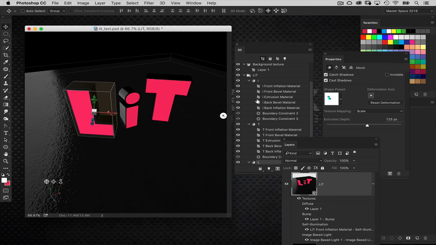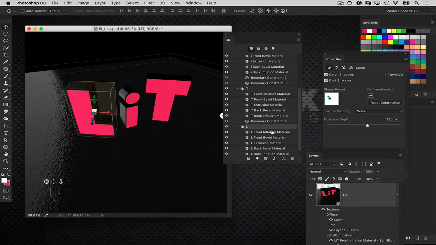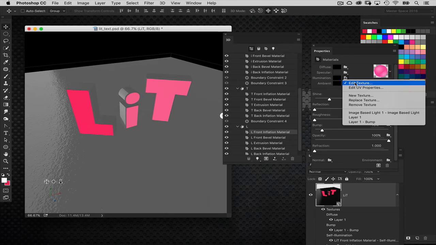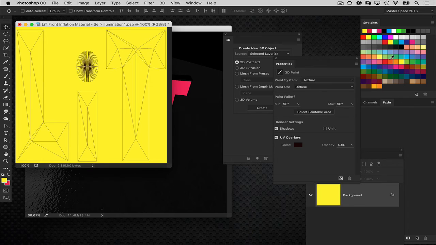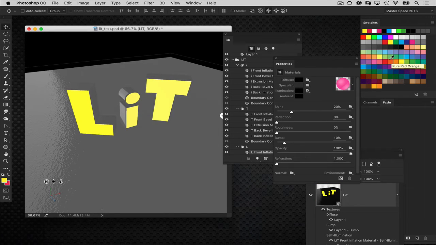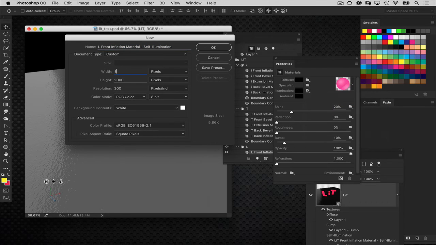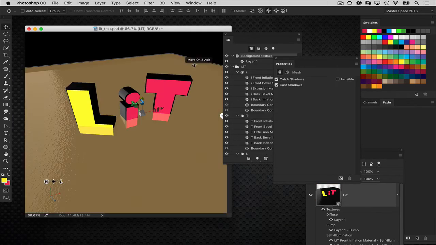All right. So now let's make these different colors. I just want to show you real quick. Start with the letter L, and I need to do the front inflation, which is, of course, that color. If I go in here and choose Edit Texture, and let's give it a different color fill, like a bright yellow. Close it and save the changes. Uh-oh, it did it to all the letters. I don't want it to do that. So what you need to do is create an entirely new illumination texture for this letter. So we'll go ahead and create a new one. We'll just keep it small. Again, 1000 by 1000. And now we'll fill it with the yellow, close it, save the changes, and there it is, nicely updated.